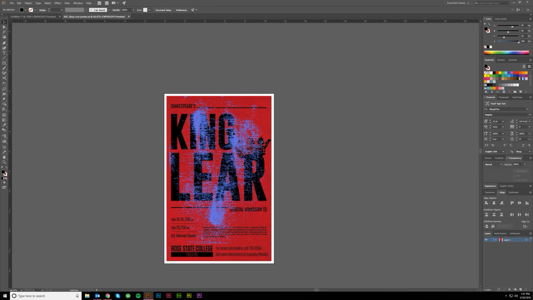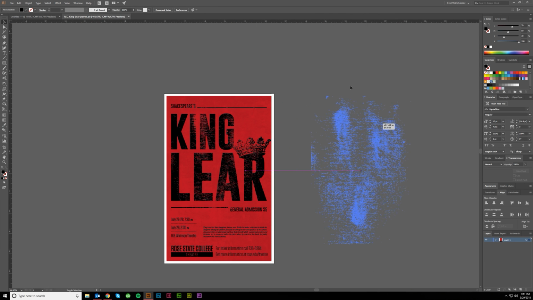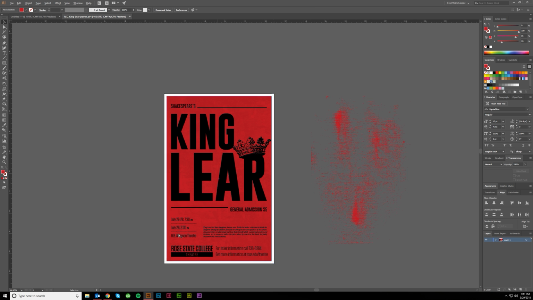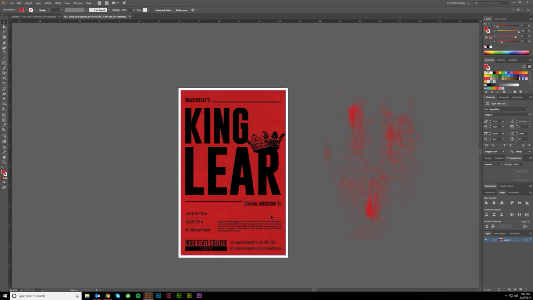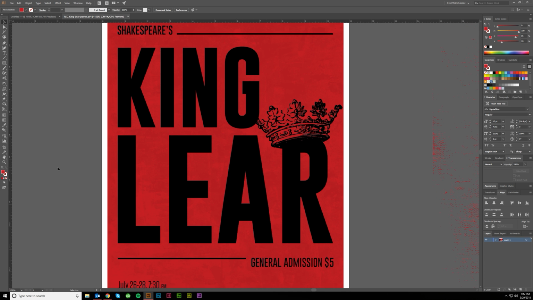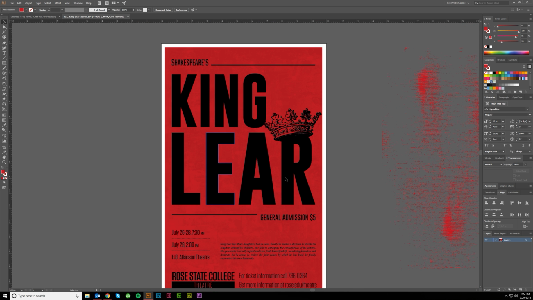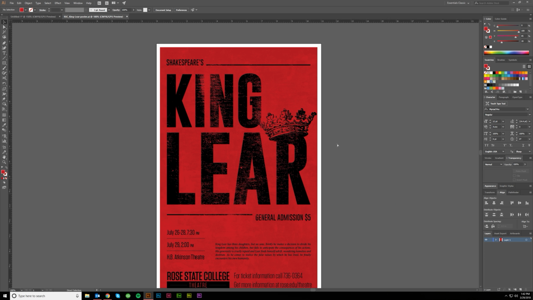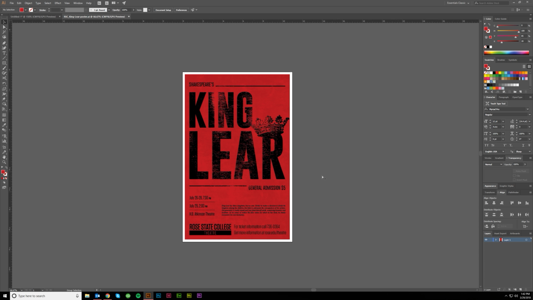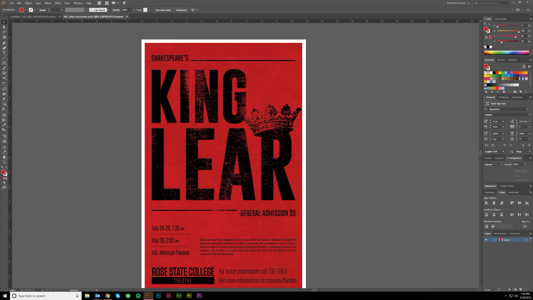So just to show you the layers, there's the top layer that is just color and it's just going on top of everything. See, it's really boring if it's just this text. I mean, it doesn't look bad, but it's just pretty plain that way. But if I add the texture back on, it just kind of looks a little rough now. It gives it a cool effect. And each one of the posters has this look to it. So really nice uniform look.